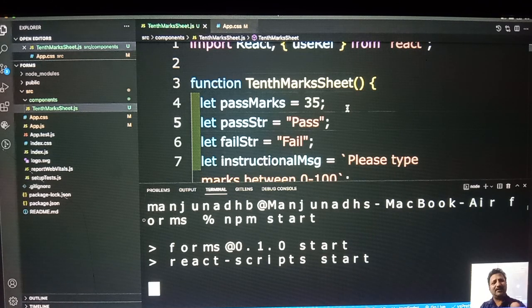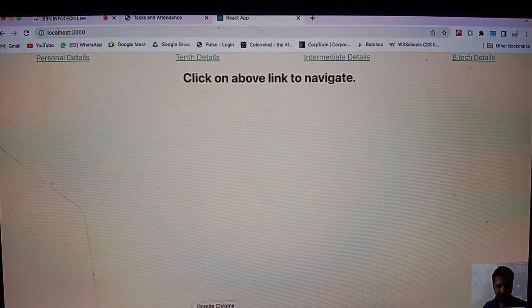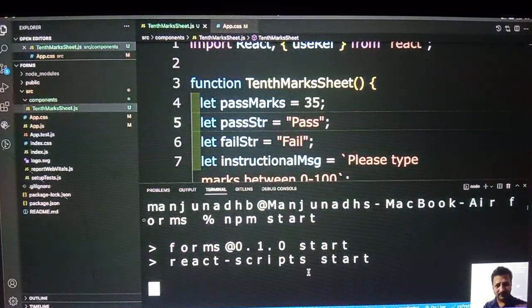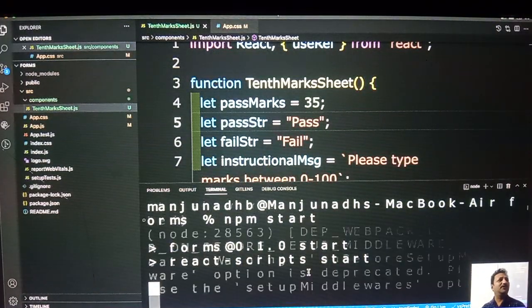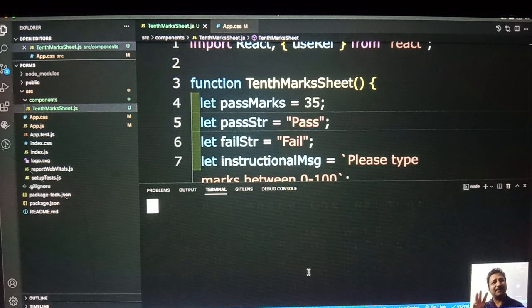Now this is the old syntax of the function. If you want, you can convert that into an arrow function, which is the new, latest syntax. What is the purpose of functions? To organize the code. That is the main purpose.